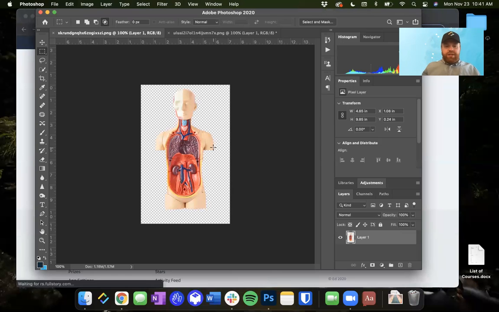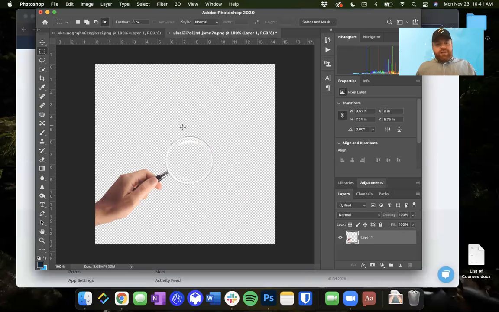So here are the two images. As you can see, this is a transparent background. When it has those little checker boxes, it means that's transparent in Photoshop world. If I click on the other image, you'll see that the magnifying glass is also transparent, and it's even transparent within the magnifying glass. And there's even a little glare there just to make it look realistic. So that's pretty great. So that's the first thing you need to do, is have these images in PNG form.